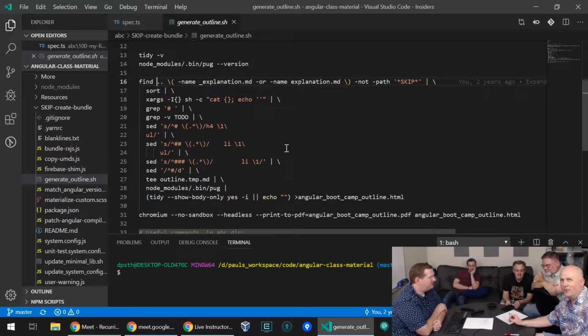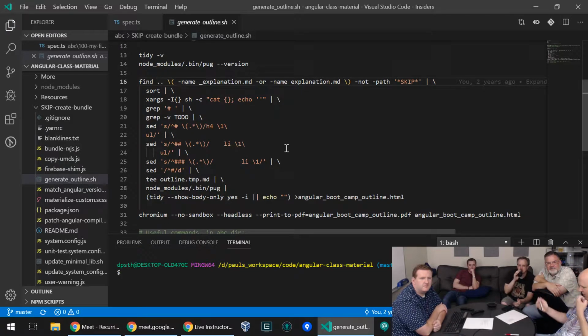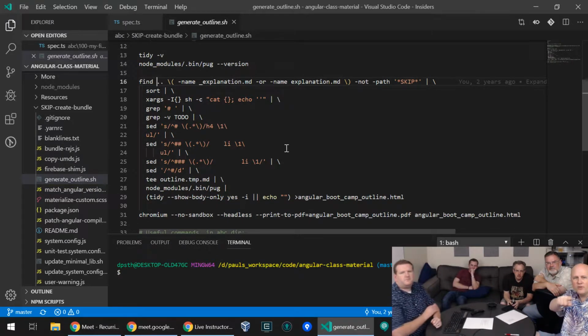True, because there are wizards among us in our industry who can build amazing things. But just reading through what this means: line 16 means go up a directory, because this piece of tooling lives down a directory, so it's not polluting the top level of our list of files. And then find all the files with either of those names that are not in a subdirectory called skip. Because we have some parts of our curriculum that are still in development, and we put the word skip in the name so we don't throw a bunch of half-done junk at our students. We try to only throw things that we're reasonably confident about at our students.